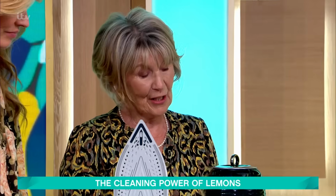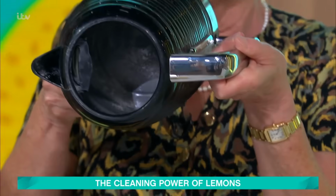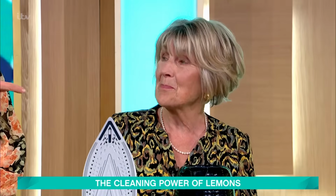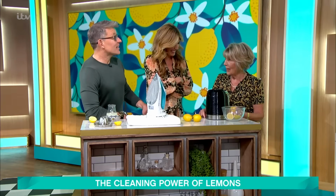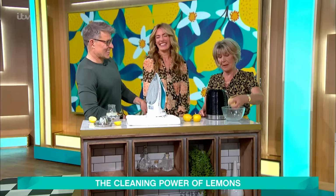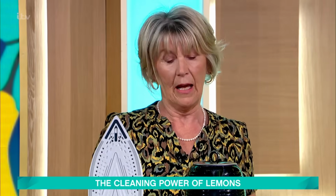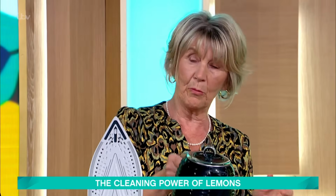Kettles. Here's another one. If you live in a hard water area, you're probably going to get a limescale build-up in your kettle. I save up lemons, and I'll even put a few in the freezer if I haven't got enough. Usually about four lemon halves in there, fill it with water, bring it to the boil, leave it all night. The next morning, boil it up again, tip away that water, and your kettle will be gleaming.